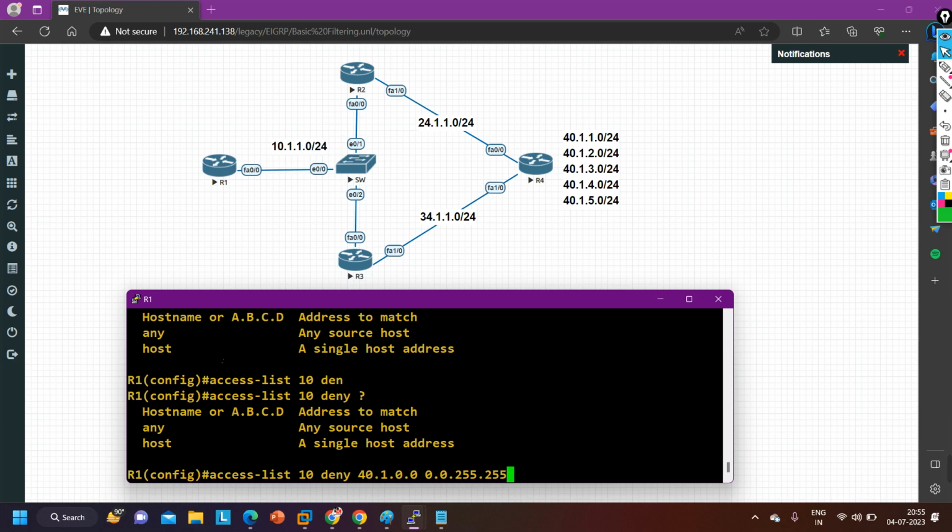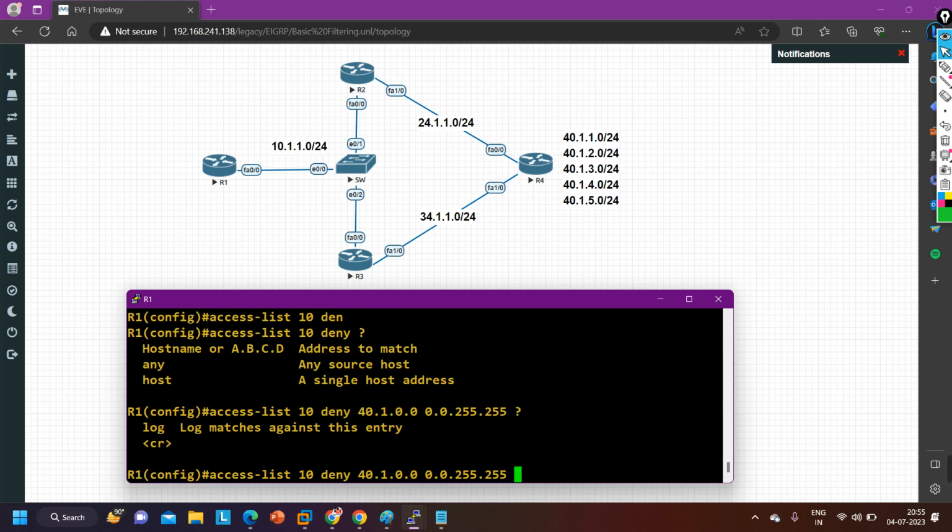So here I have matched all the networks, right? And then you can see we don't have any option to define source. We cannot define source here. We can only define the remote network, the destination network. So we cannot achieve my task with the help of a standard ACL.